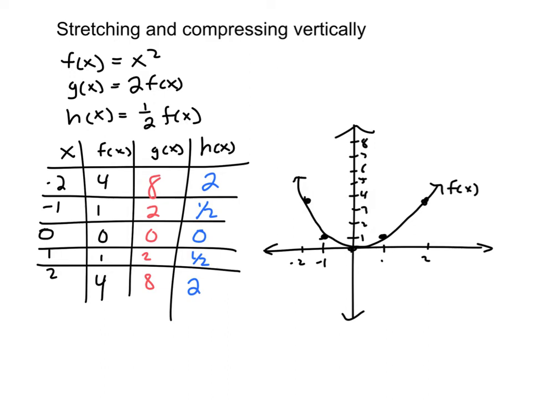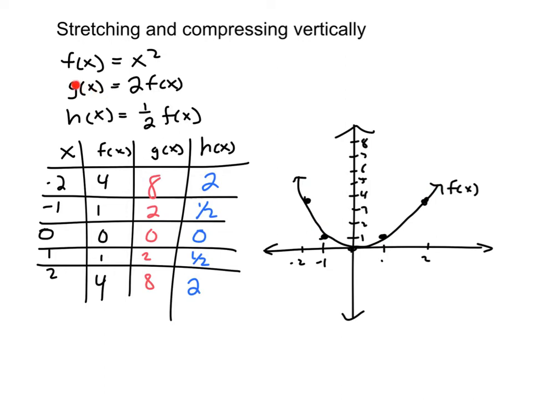In this video, we're going to talk about stretching and compressing graphs vertically. So I've done a lot of the work here for the table already, so we'll graph it next. But first, we have f of x equals x squared. So that's what I've drawn here, f of x. This is the parabola that's x squared.